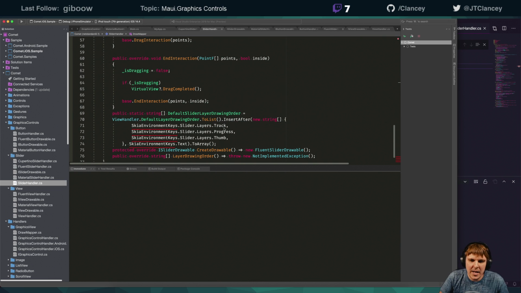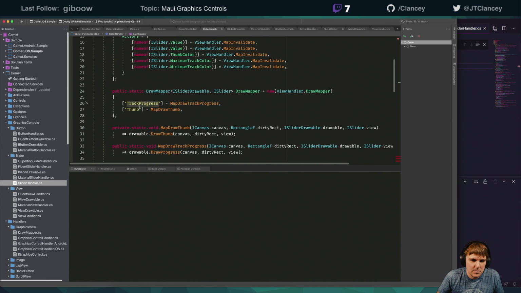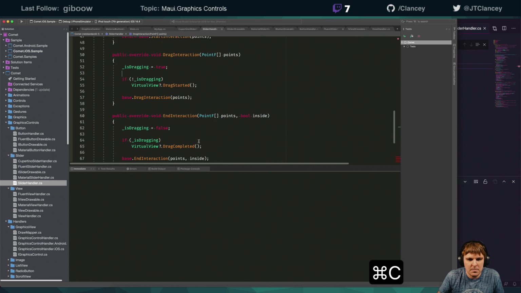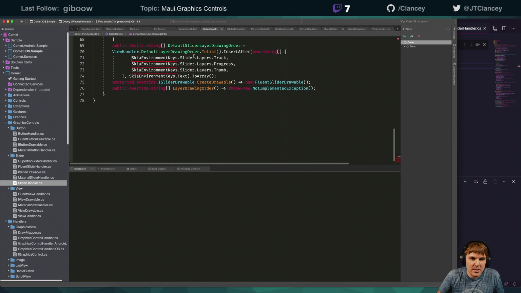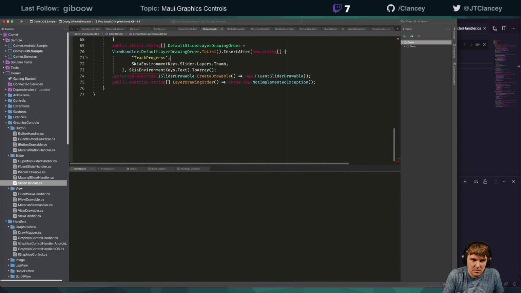So we need to add in these layer names, track progress and thumb. And track progress draws on top of. Now all this does is it's a clever way to say, hey, into the old list, insert this after text.